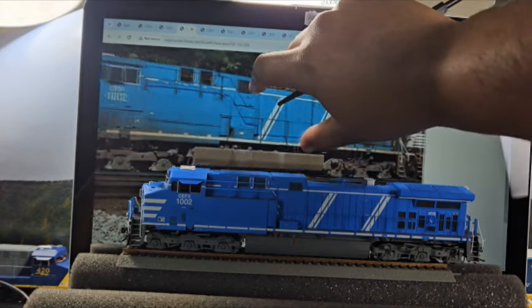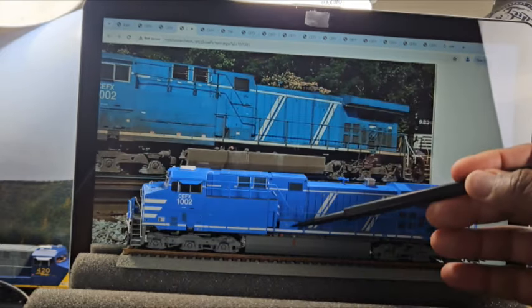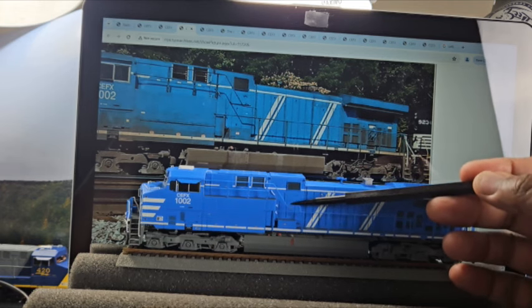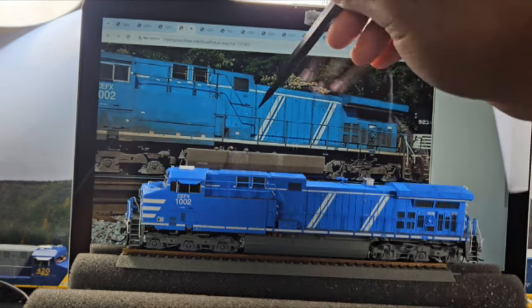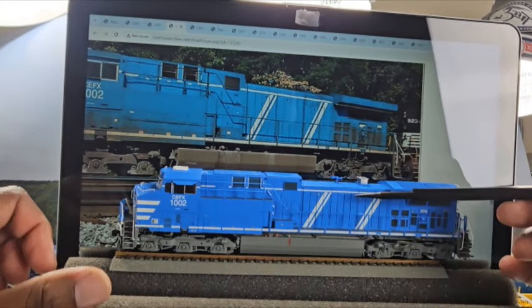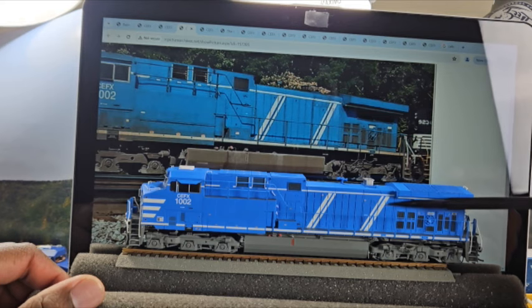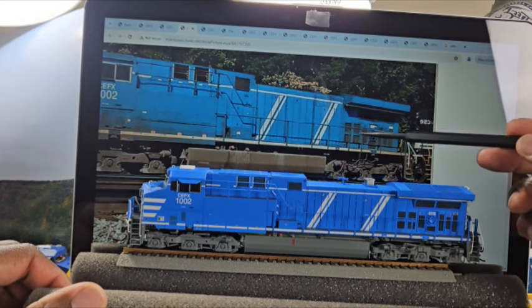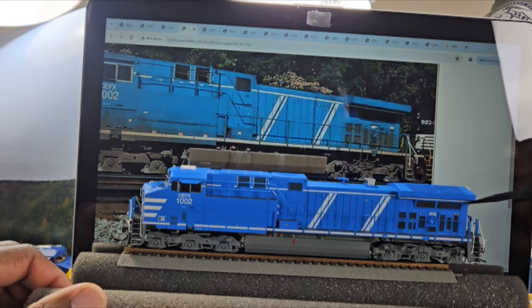Coming across this hood here, more labeling detail. Now the labeling on this locomotive is different from what it was back in 2005, but we'll show that later. Coming across here, you have all your stenciling that appears to be correct. And then you've got your colored, darkened grills here, as this is a prototype.